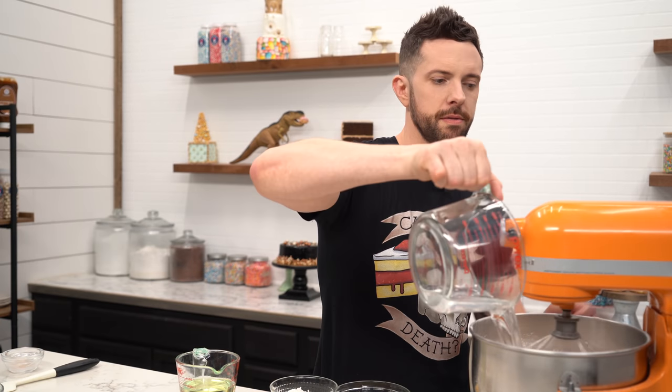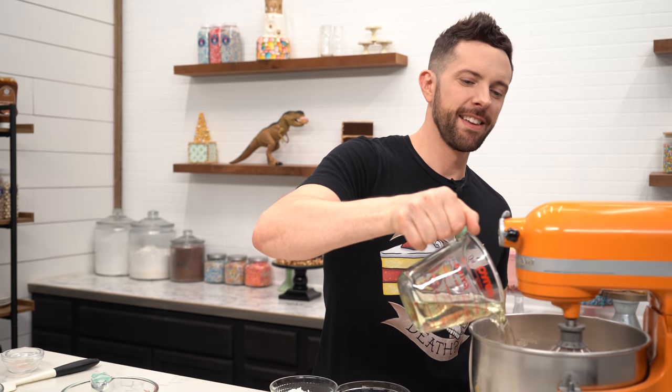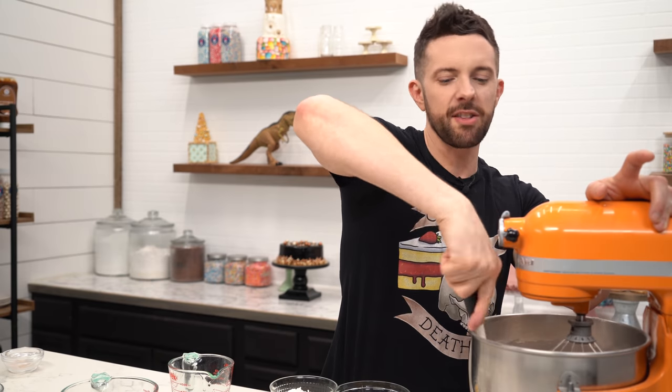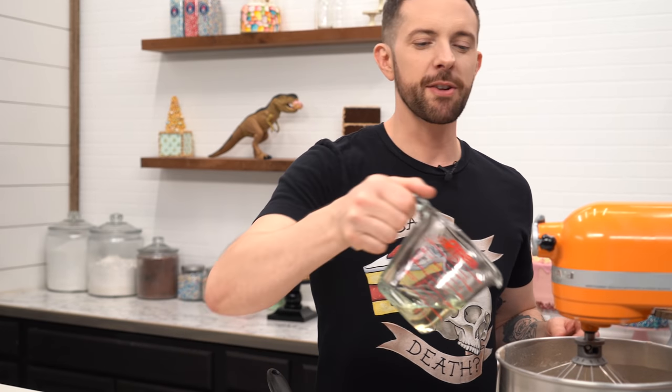Okay, we're gonna add most of our wet ingredients, get this like brownie batter, like most of my cake recipes, and then we'll add the rest. Water. This is definitely the barfiest batter of any cake. Let me give her a scrape. It is gonna kind of look barfy, I apologize. But the cake is really good, I promise. It smells so good, like Thanksgiving and Christmas together.